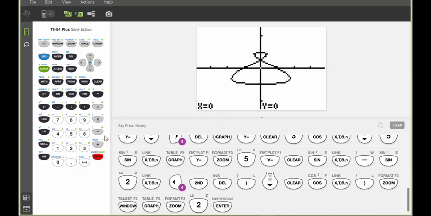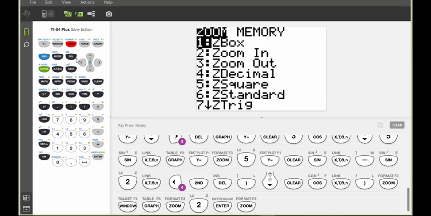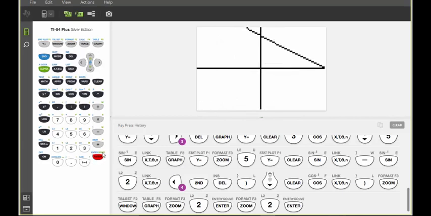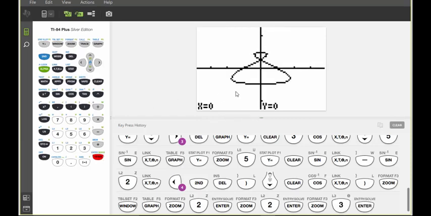Wow, look at that. That's pretty cool, man. All right, let's see if we can zoom in more and get it more detailed. Enter, pow. Yeah, that's crap. Let's go zoom out, and that'll give us what we need. Zoom out, enter. Man, that's pretty neat. Now, let's look at this thing.